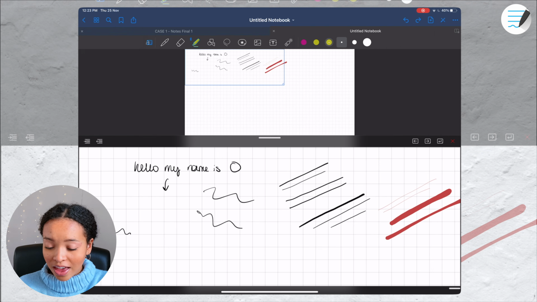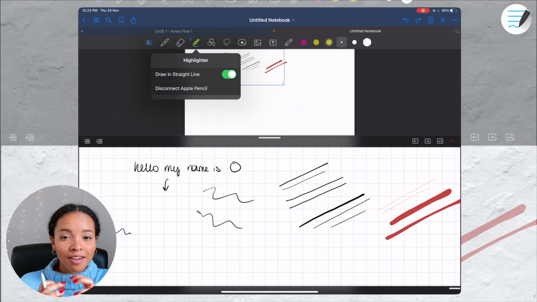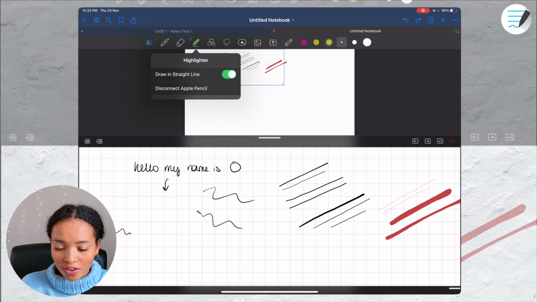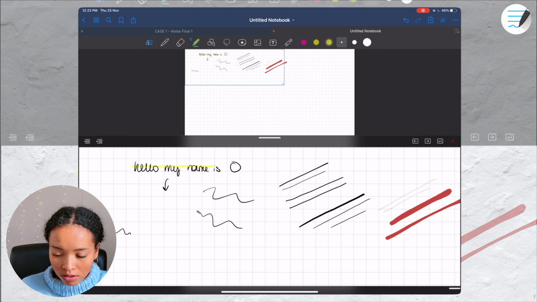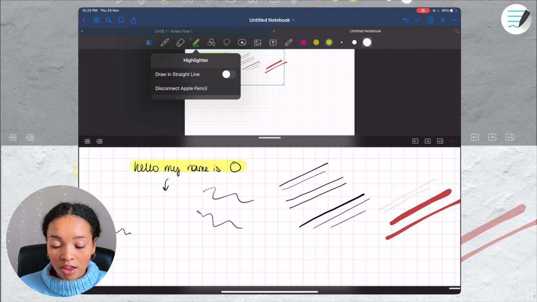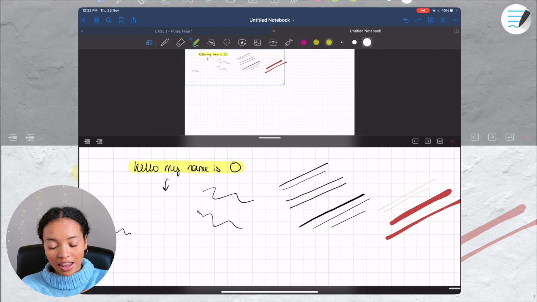In GoodNotes, the highlighter works that you can either draw a straight line. So I very much love being able to highlight in a straight line. Remember that at school I sometimes would highlight with my ruler underneath. So having this option of just highlighting like this, and then it would just make it a straight line automatically is really good for me. But you can toggle that off and then just highlight like that, and then it's not really going to make it straight.